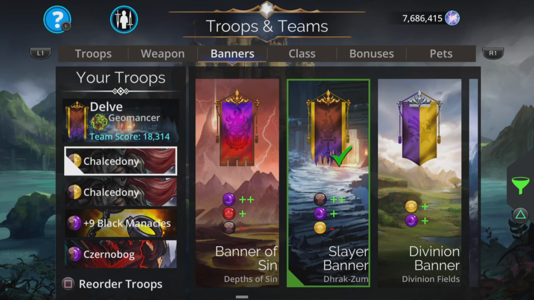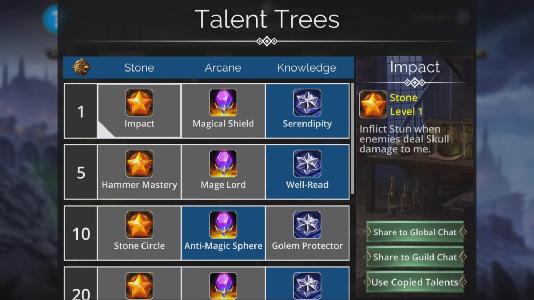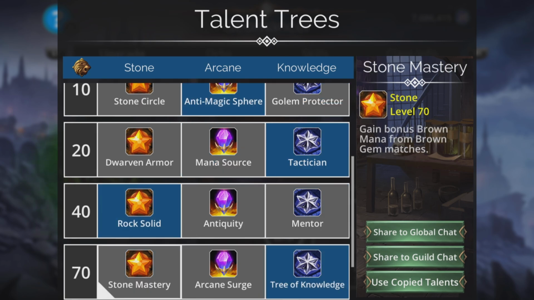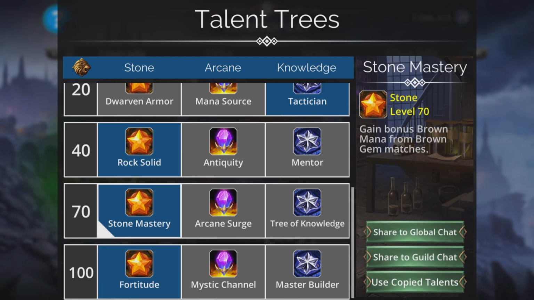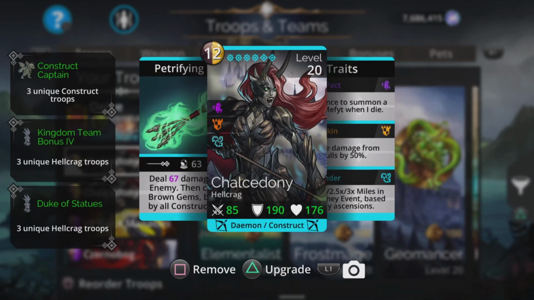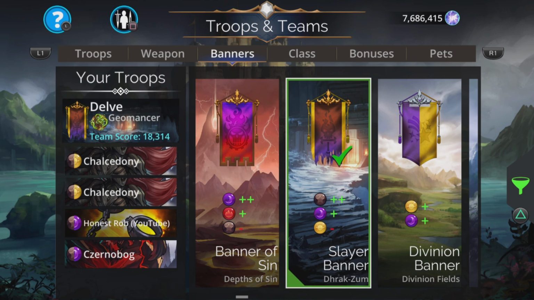Oh, I know why, because I changed it on a previous video. One of the talents you need to have on this is Stone Mastery. Gain bonus brown mana from brown gem matches. And the reason is we get a 50% mana start with Chalcedony, which means she starts on 6 out of her required 12. And we're in the Slayer banner, which gives +2 brown.